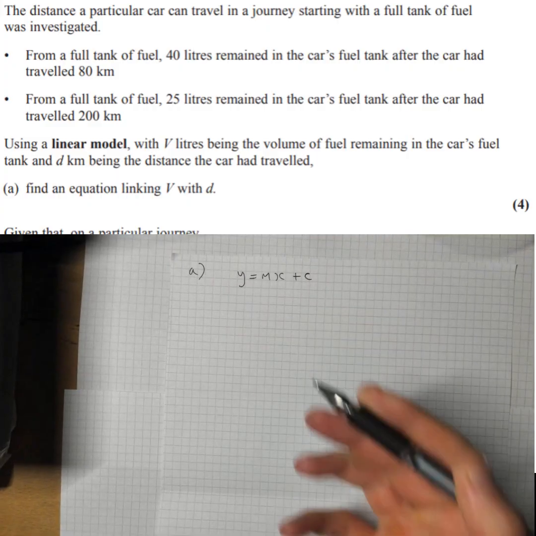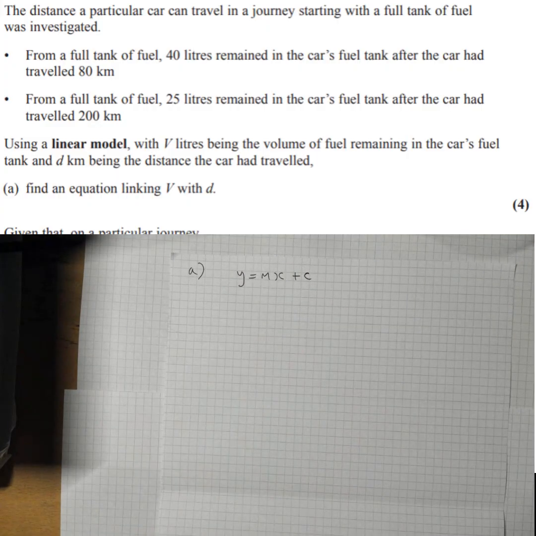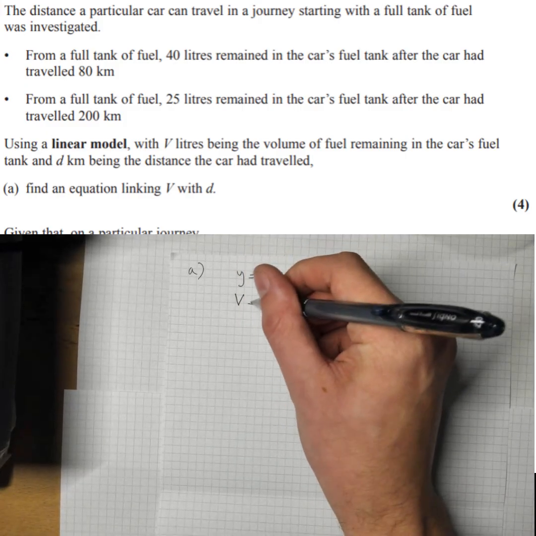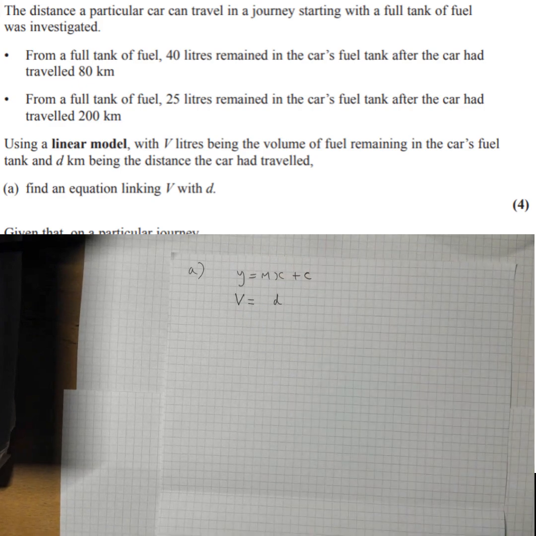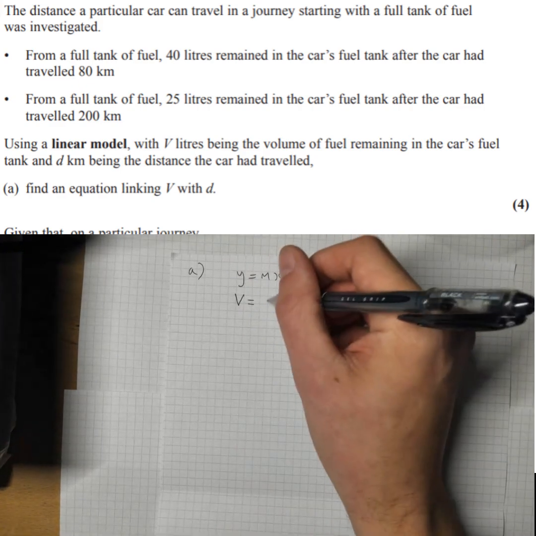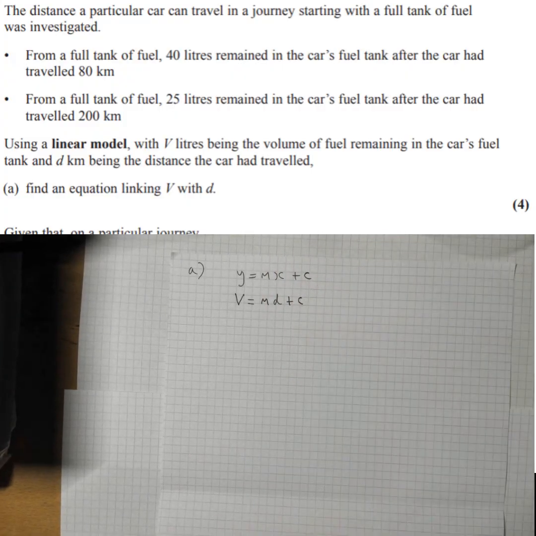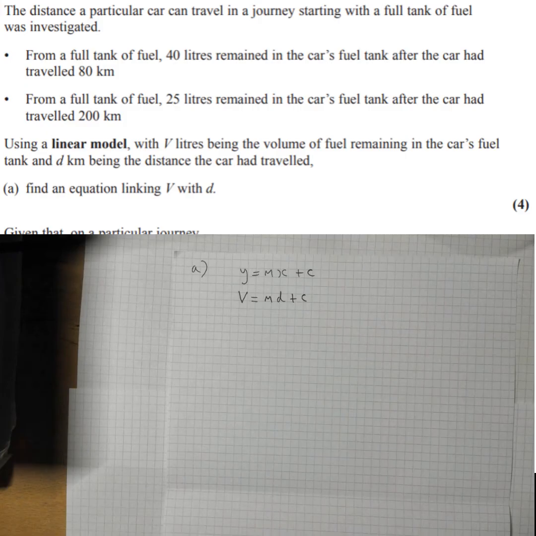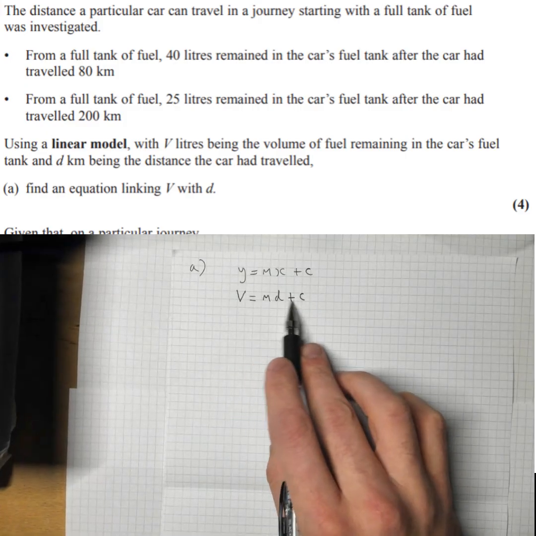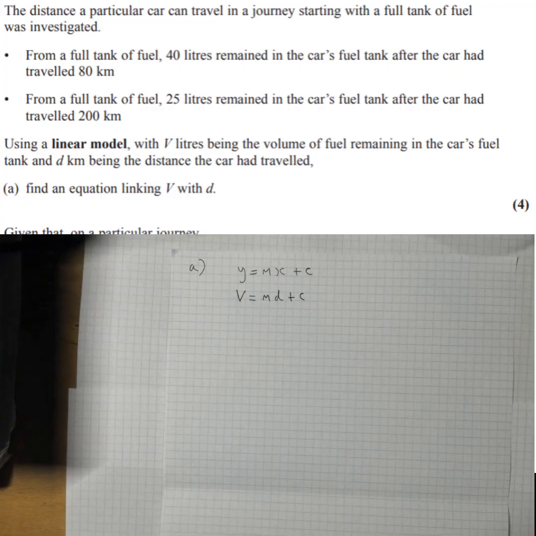That would be my normal y equals mx plus c. In this case, I've not got y and x, I've got V and D. Now, the trick sometimes can be in the way that you put the letters round, but we're looking at how many litres of fuel, the volume of it, is remaining after so many miles. So V, the volume of fuel, after D, the distance in miles. You can leave those letters as m and c if you want, or write A and B, it doesn't really matter, as long as you've got V and D as the correct letters.